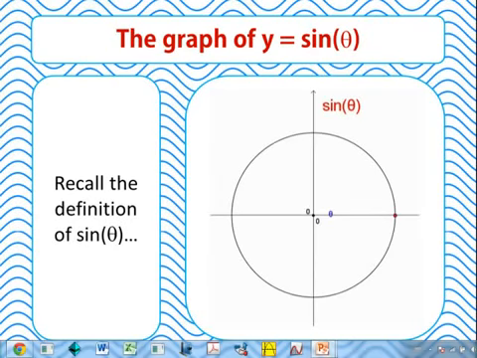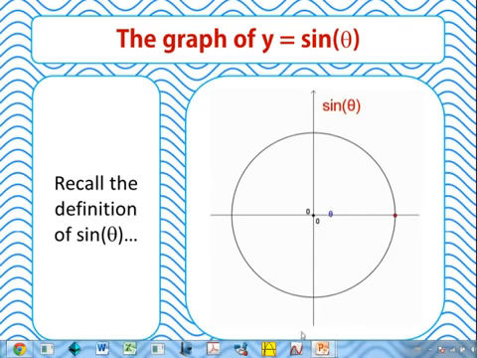And so now using our definitions of sine, cos and tan in the unit circle is going to allow us to establish what the shapes of these functions look like when we graph them. So when we graph the angle against the value of sine theta, or when we graph the angle theta against the value of cos theta, etc., what that graph is going to look like. So let's first think about the graph of y equals sine theta.